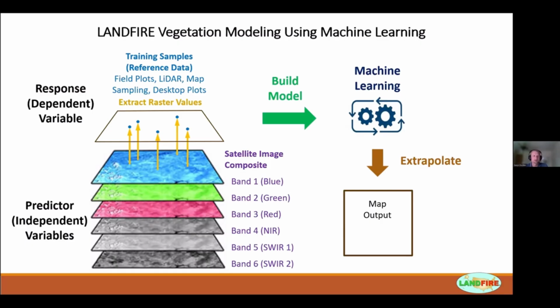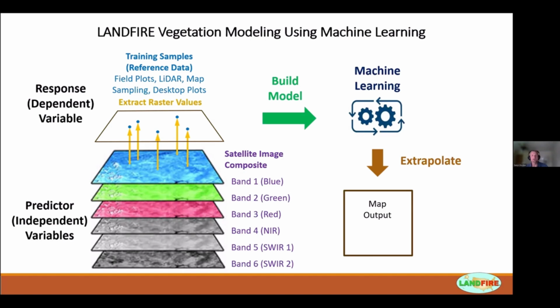And once you have that, the final step is to extrapolate out for all of those pixels in your predictor variables. You can now predict what your response variable is going to be. And that's how we get our maps. So we start with points in space, and we end up with a prediction for every pixel in our map. You know, it kind of seems like magic sometimes, and it really is. It's pretty incredible what we're able to do.